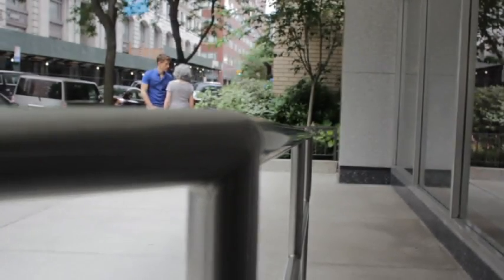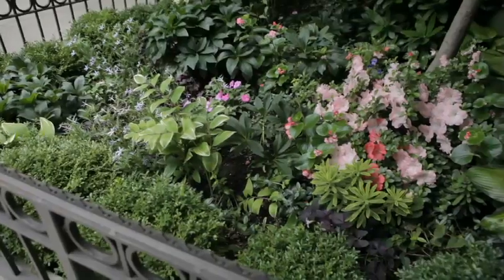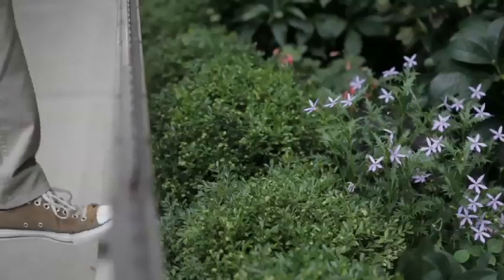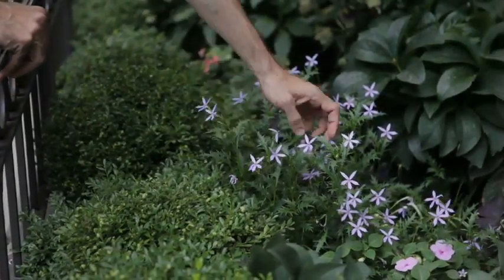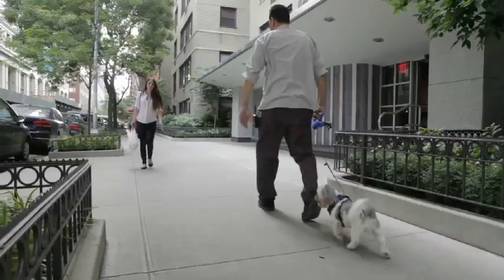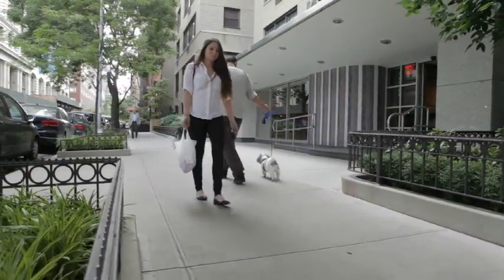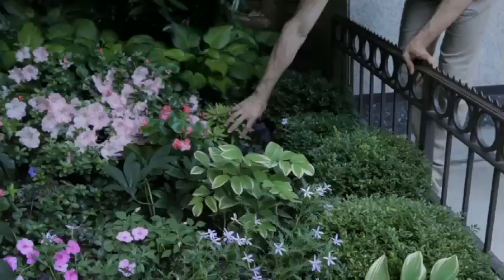This garden is 4 years old. The very first planting we did was the most gorgeous rhododendron. It was so symmetrical and was in bloom. It was gorgeous. The day after we put it in, the whole plant was gone. Somebody took it, ripped it out. Yeah. People come by and they take a flower or two or three. Right. You can get crazy about that, or you could just say that's because they love it.